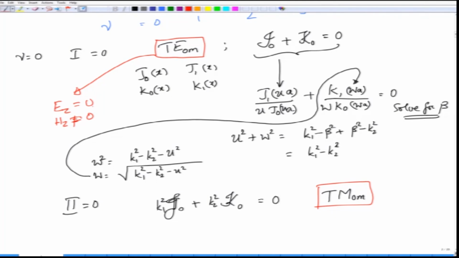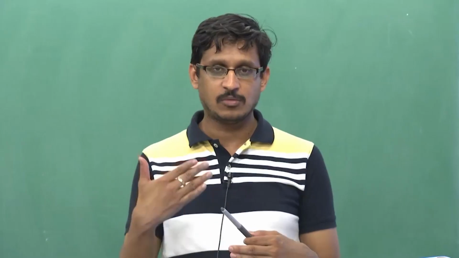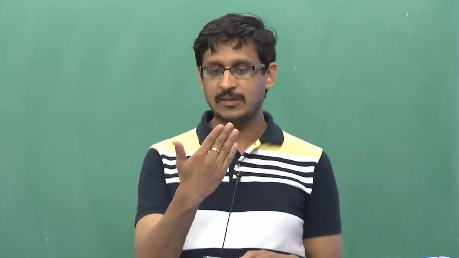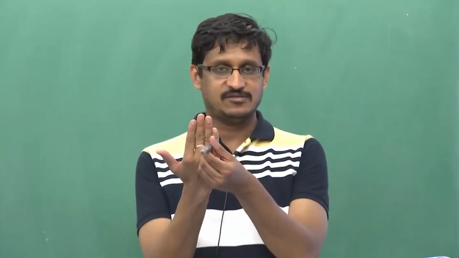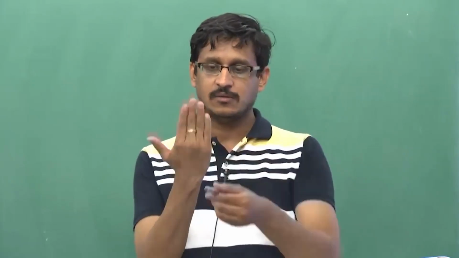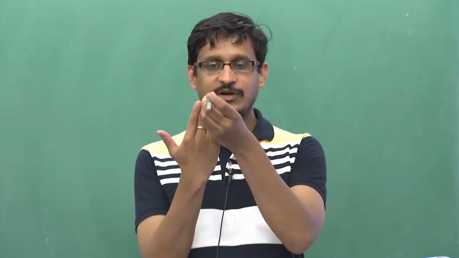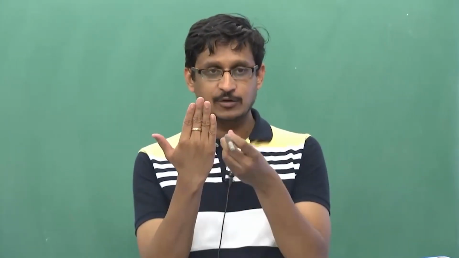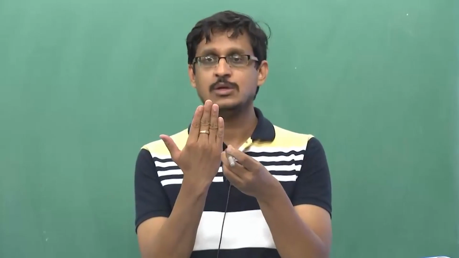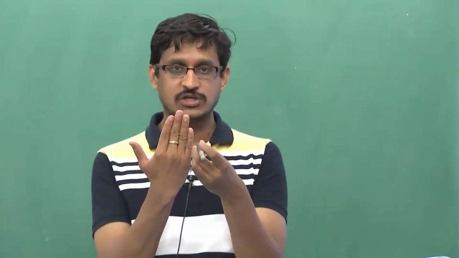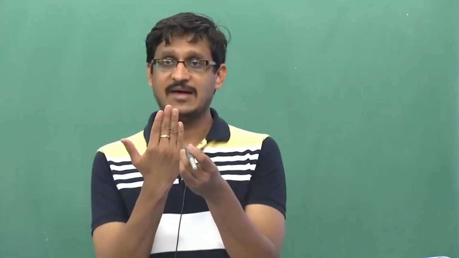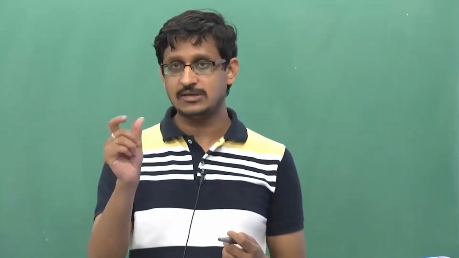Ez is 0, which means there is no component along the fiber axis. All the electric field that is there will be in the form of Er and E phi, and they are in the plane that is perpendicular to the z axis. So, this is the z axis, this is the plane that is perpendicular to it. Because Ez is 0, the electric field lies in the plane that is perpendicular to the axis of propagation. So, this means that the electric field is transverse to the direction of propagation, and because of that we call this the TE0M mode.